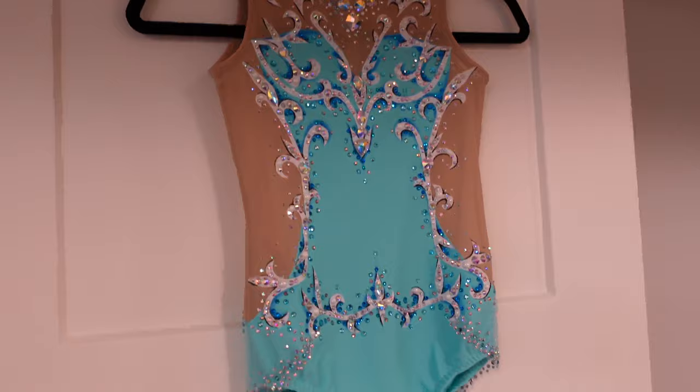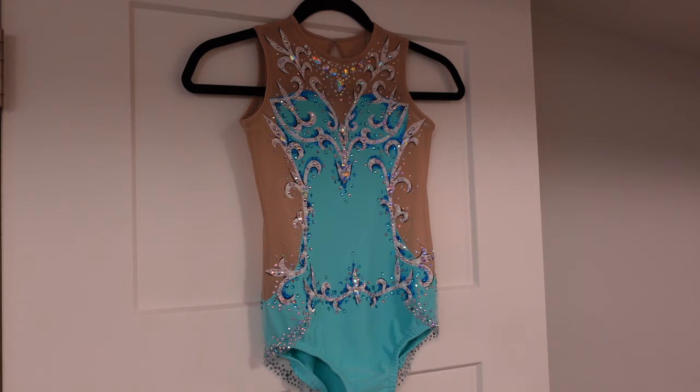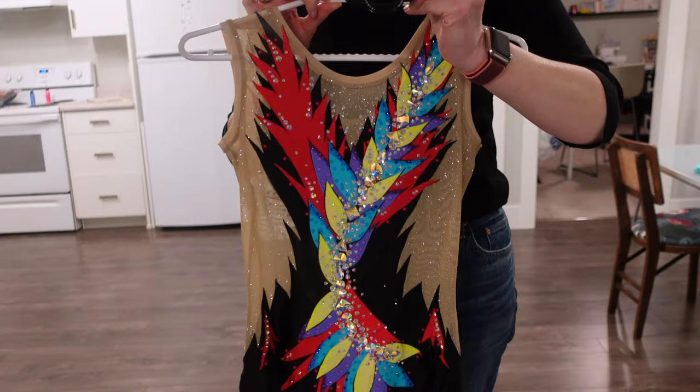And I'm going to list it on my Instagram account, which I have in the info below. And once it's sold, I'll mark it as sold on Instagram. So I finished two leotards. This one here is for a 14-year-old.